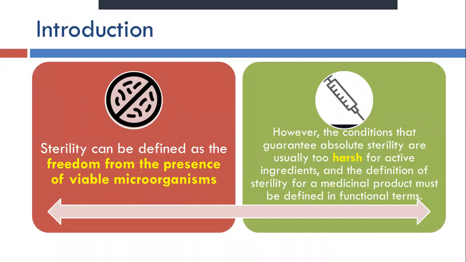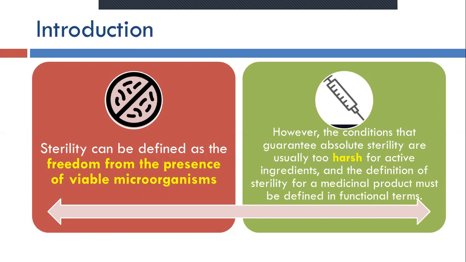So sterility, we have already defined many times. It can be defined as the freedom from the presence of viable microorganisms. If your product is said to be sterile, then it should be free from any viable microorganisms. We don't say free from microorganisms, we say free from viable microorganisms. The reason is that only the viable microorganisms cause the problem. So during sterilization, they will be killed.